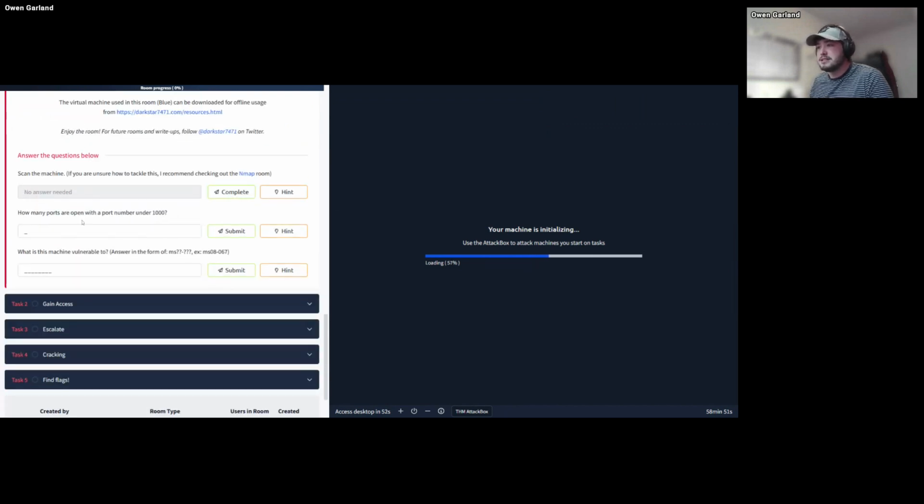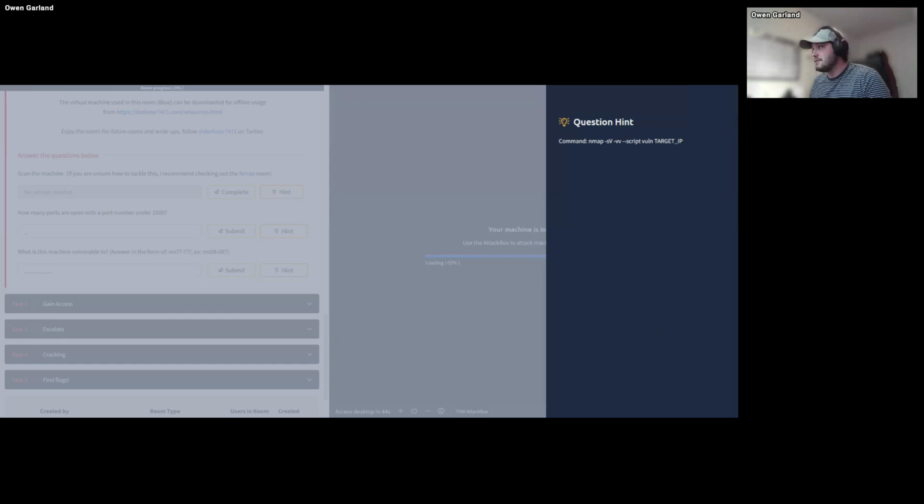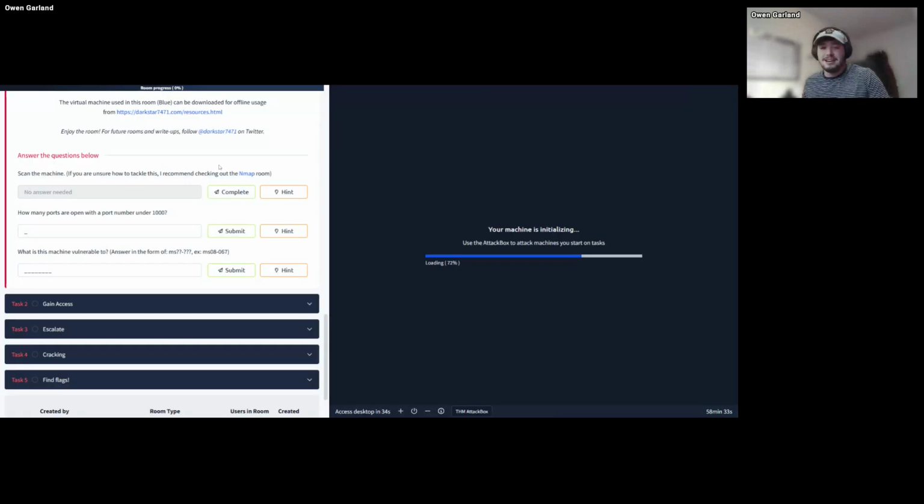And then these are the questions. Basically, the styles are just basic questions, and you answer them and submit them, and there are hints for them as well. I like using this hint for sure. This one's a nice one. This one shows how Nmap's working. It sends us an Nmap command, and then we can just run that, and it gives us the right answer. It's handy for sure.